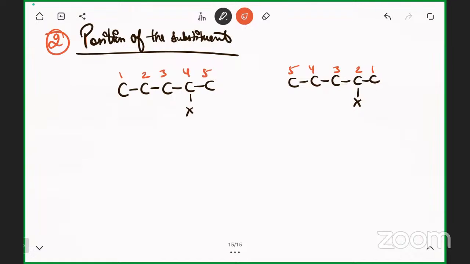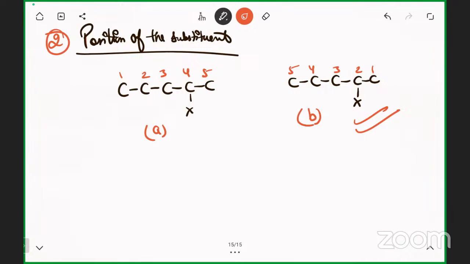So which one is the correct order of nomenclature, giving the position? Second one, sir. This is A, this is B. Which one? B. What does the rule say? That you have to do the numbering from the side from where the substituent is nearer. So this one will be considered as correct. Clear?